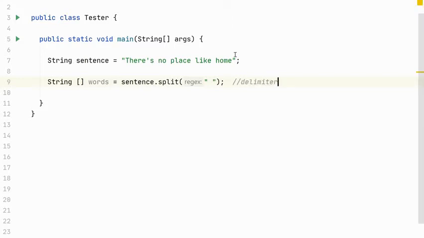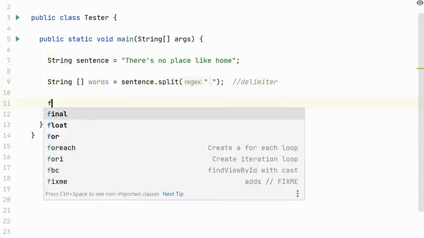So what is a delimiter? Well, first let's define what tokens are. In the case of this sentence, the words are the tokens. And we know when one word starts and ends because there's a space in between, and that space is called the delimiter. Because I would like all of the words, that means that the space is the delimiter, and that's what I need to pass into split.